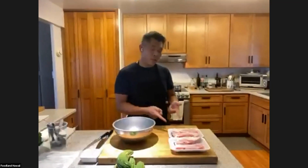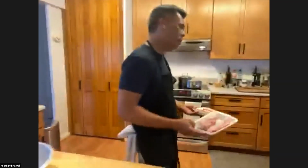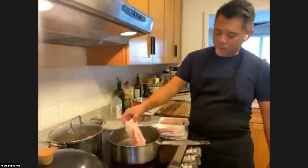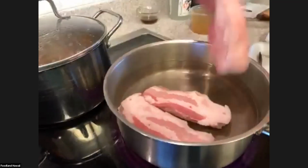I have pork belly here, and this is island raised local pork belly, and it's skin on, as you can see. We're gonna go ahead and get it in some water here. Now, I have room temperature water in a pot. We're just gonna put this straight into the pot, and I wanna make sure that the water is covering the pork belly.